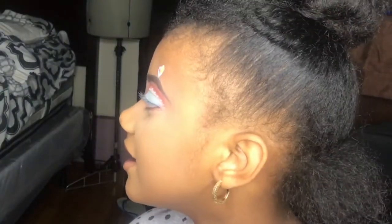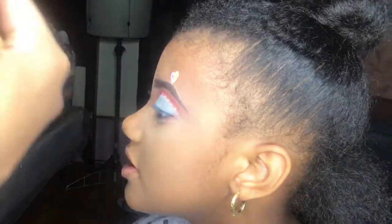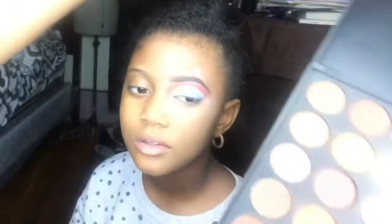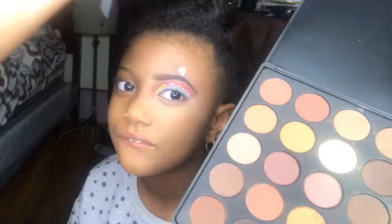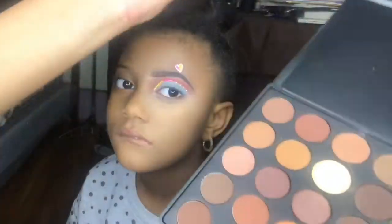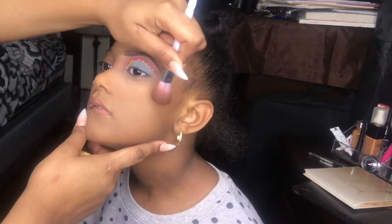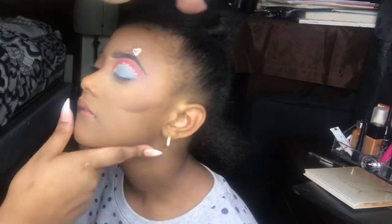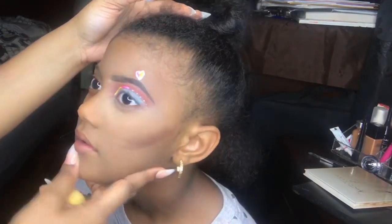What color do you do the cheeks? Okay, so we're gonna go back in with my Morphe palette. We're gonna contour with the darkest shade to her, which might be this one. And I like to go in sometimes with a little dark one, just so you get the effect. Okay, guys, you see that contour?